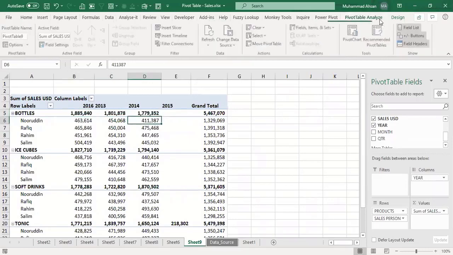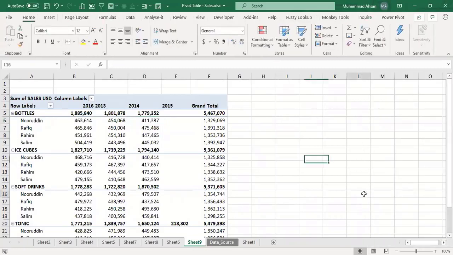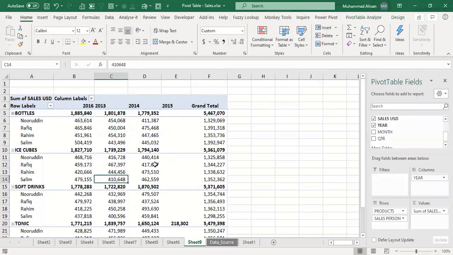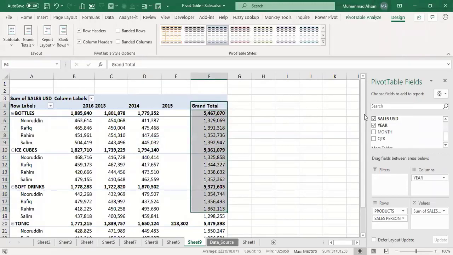Okay, so you have a tab on the right side that is called the design tab. For exploring these tabs, as I told you earlier, if you are on your spreadsheet but not on your pivot table, you will not get all those tabs on the top right side. What you are required to do is make sure that you are inside your pivot table and go to the design tab. And now here you have a field that is called subtotals and grand totals. You can also see there is a column of grand total coming here, right? And also at the bottom as well.